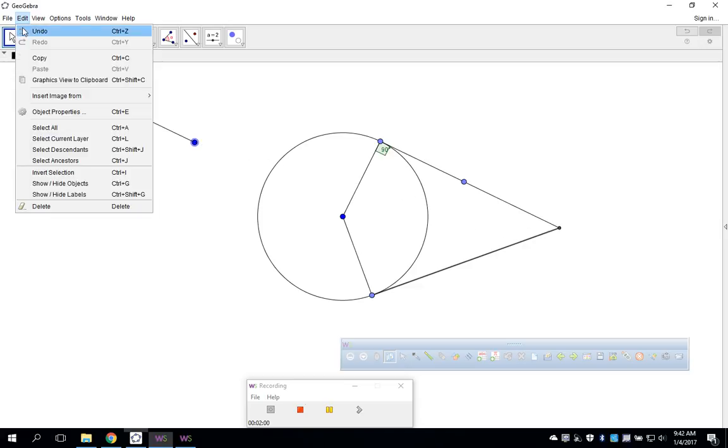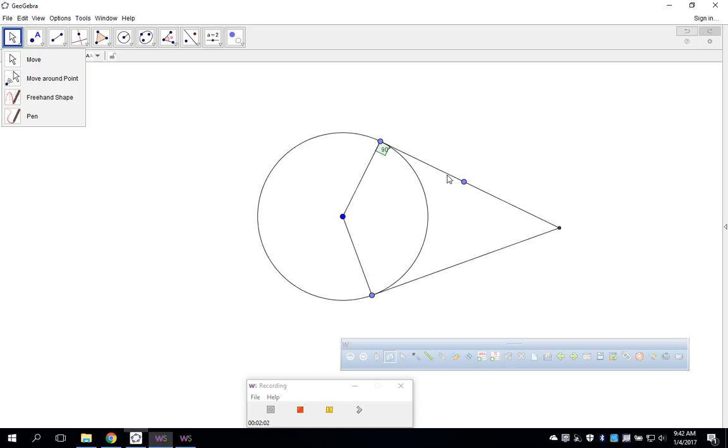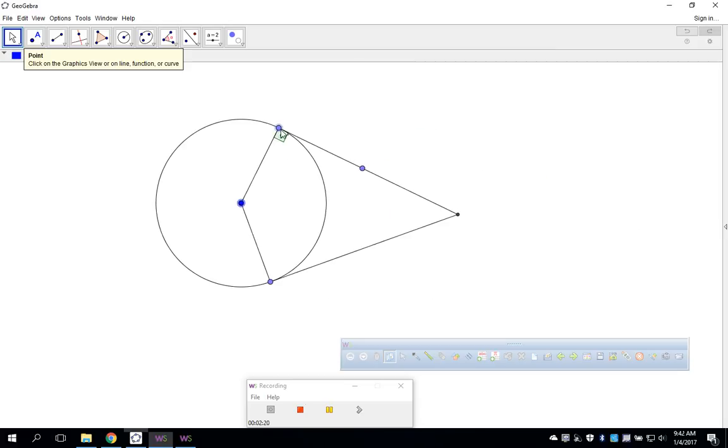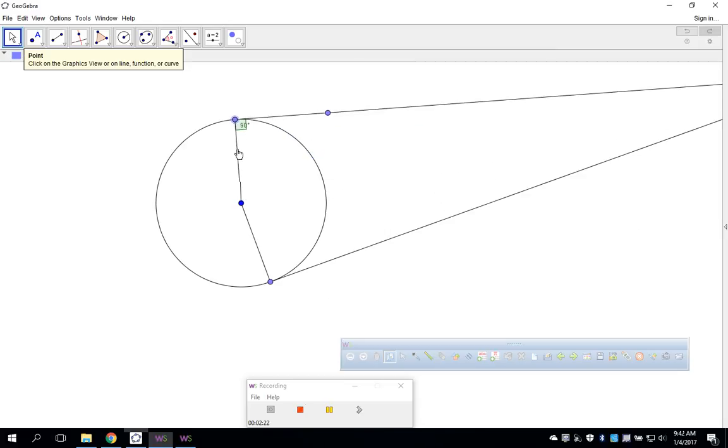Edit, undo. I'm going to see if you can tell me something about this and this. I'm going to drag, stop. I don't want the point tool anymore. Edit, undo. Okay? I want this. I just want to move things around. Can I move that point? I can't really move that point. Can I move this circle? I can move this circle. I can't make this circle. I can move those. Okay?